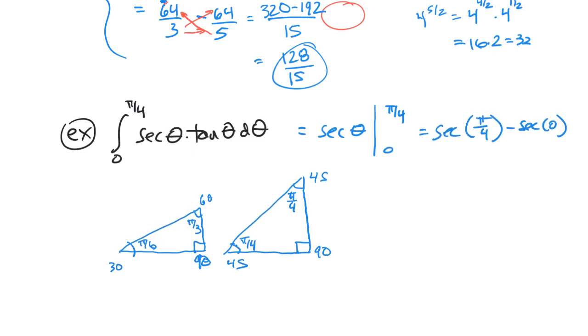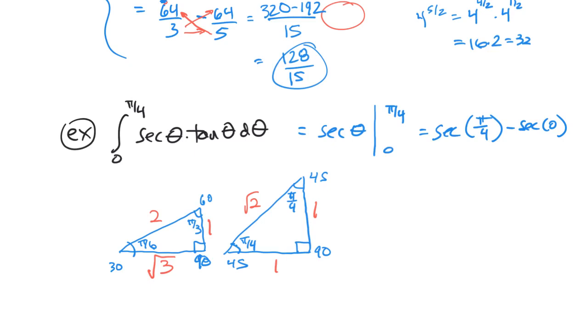And we are dealing with secant pi over 4. So in each case, the shortest side is always 1. The shortest side is always across from the smallest angle. So in this case, we could use the Pythagorean theorem to get square root of 2 here. Now in this other case, just remember it's kind of easy to put these in. Just think 1, 2, 3. So I have 1, 2, 3, and in this case the radical goes over the 3. So these are the two special triangles.